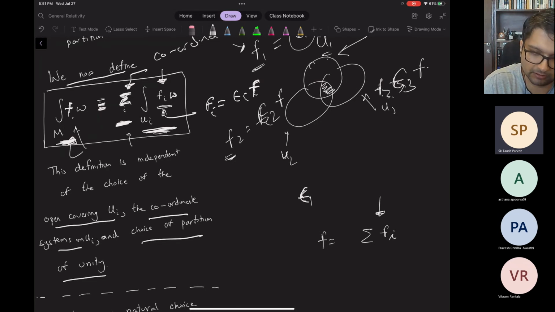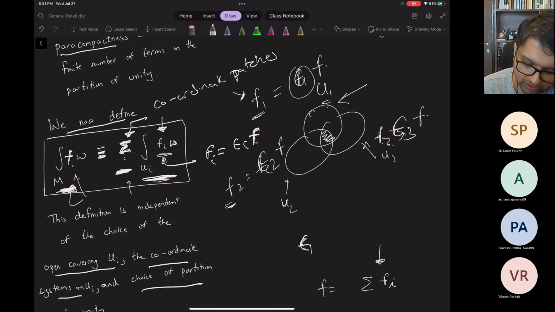One thing about that partition of unity: I understood how to treat f and write it as a sum over i of fi. But how do we get rid of the double counting by this? Because epsilon 1, epsilon 2, epsilon 3 appear only with their sum being 1, right?